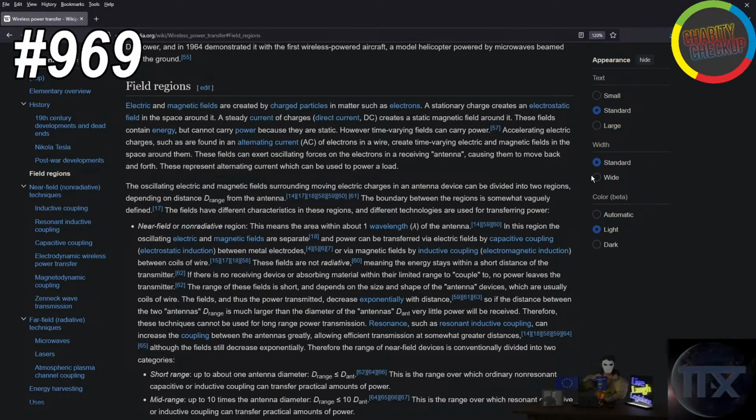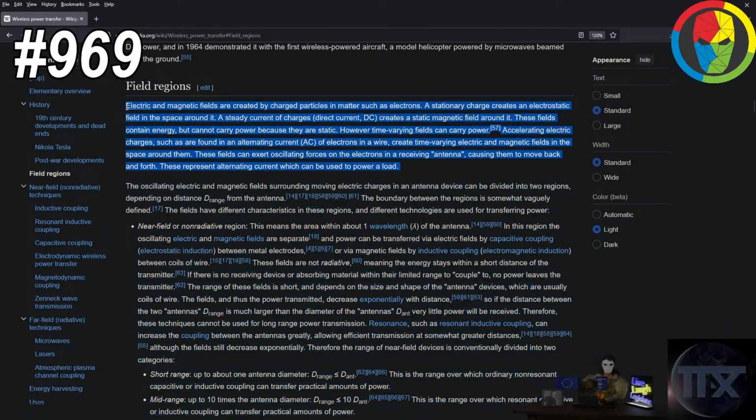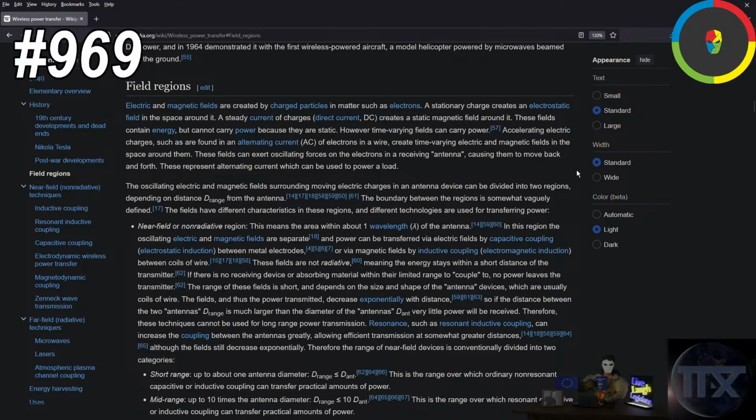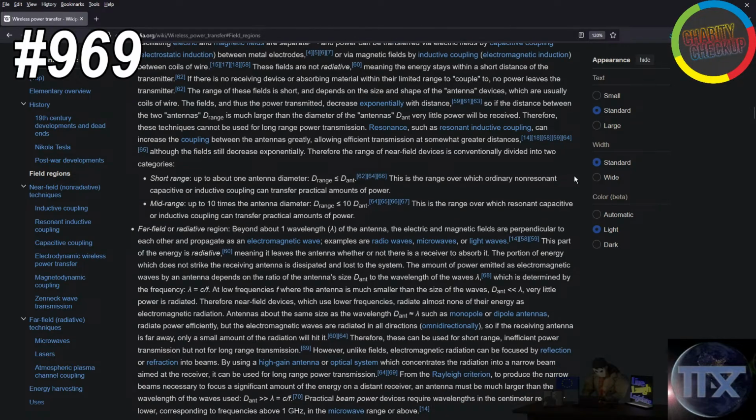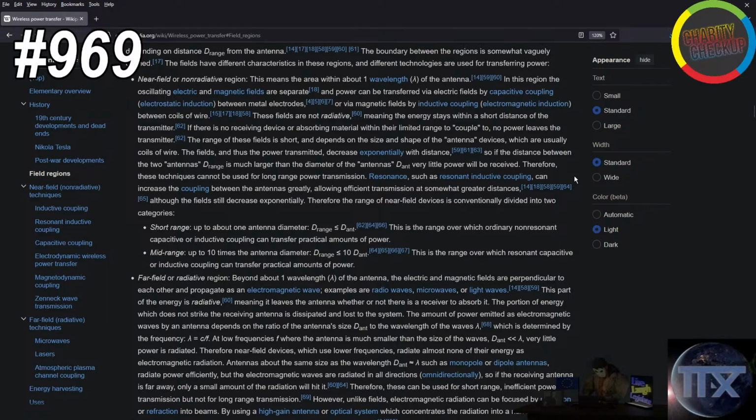Separating electric charges in an electric wire create time-varying electrical fields. These fields can exert oscillating forces on the electrons in an antenna, causing them to move back and forth. Well, I mean, this makes sense, but this is the typical principle that every detector is a voltage generator, right? That's the basic principle behind it. And every radio, before, they had radios that didn't even need batteries. Right. Yeah, exactly, you literally are tapping into them. And you can also tell how many people are listening to a radio station based off of how much power the transmitter has to pump out, because every time someone taps in, it reduces the signal.